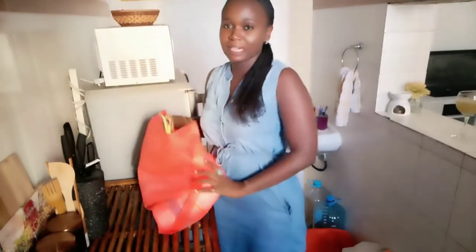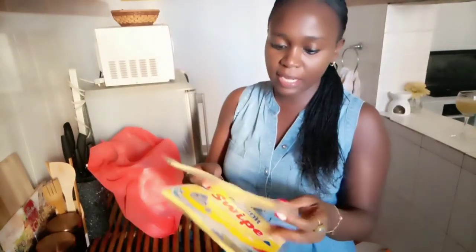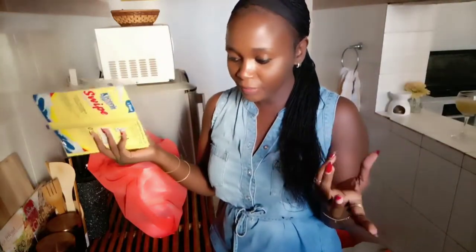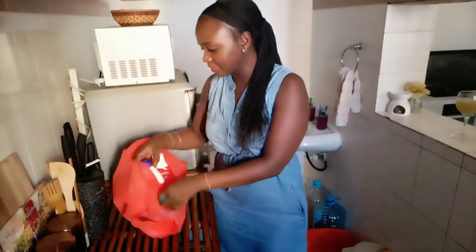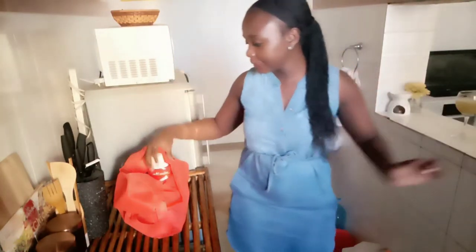This is just some cleaning things. So, I bought some swipes, sponge cloths for the kitchen. By the way, my color theme for my kitchen is supposed to be black and yellow and a bit of country feel in it, or Swahili feel in it. So I got this yellow. Some jik, of course. This one, very necessary in the house for your cleaning.